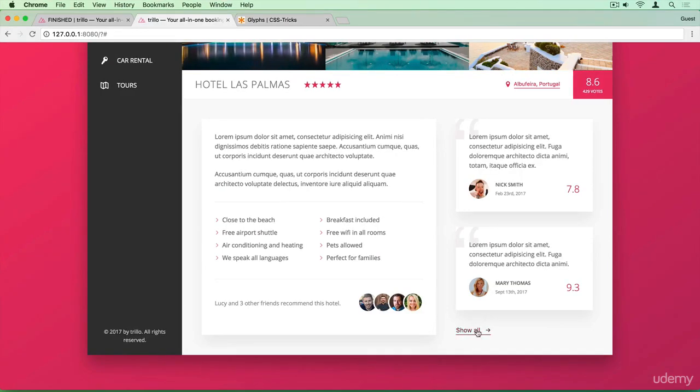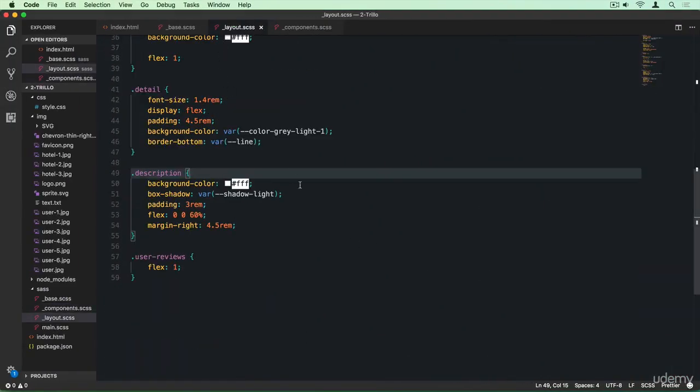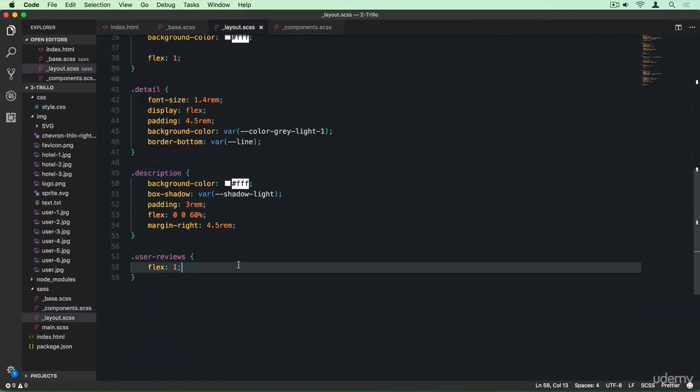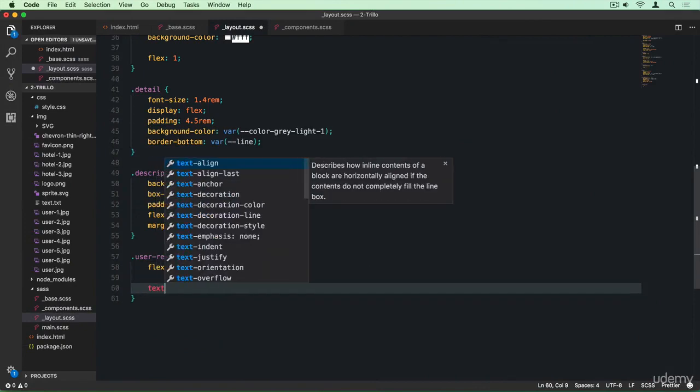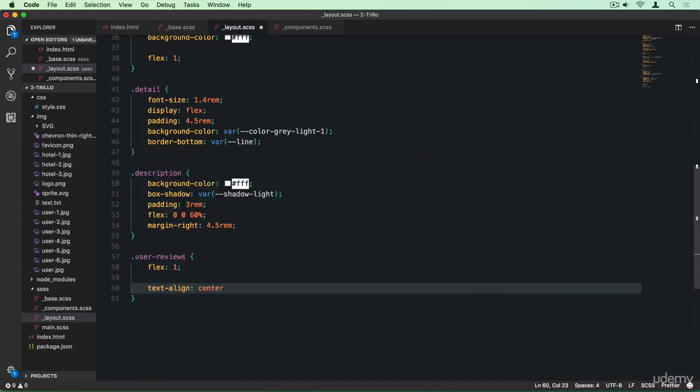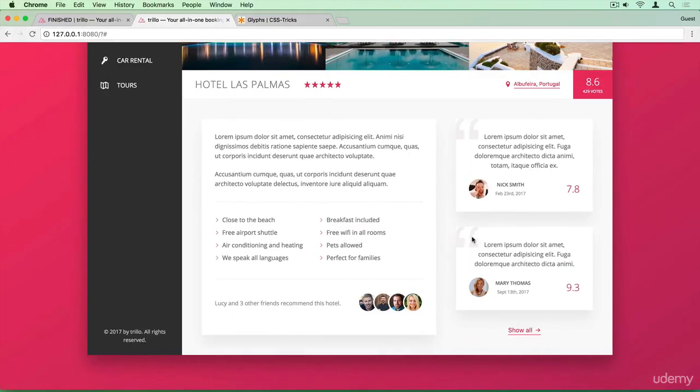Now all we have left to do is to center this button here in this container, right? So how could we do that? Well, the easiest way would probably be to just set text align to center on the container. So let me show that to you and show you why this is not really where we want to go. So text align, center. And so the button is centered, but so is all of this text here, because this property is inherited by all of these elements, and so now all of them have their text centered. So that's not really the best solution.